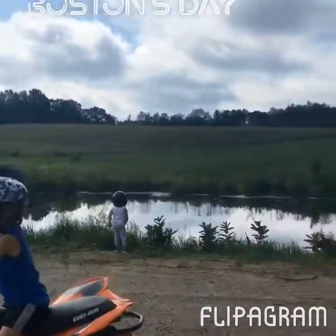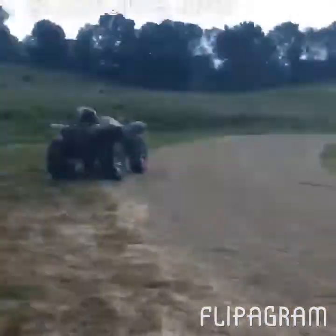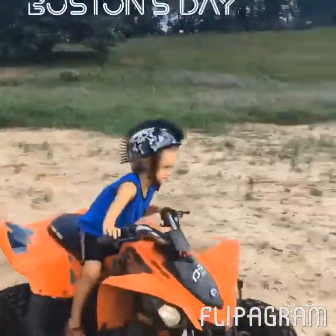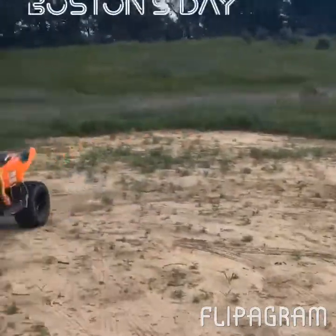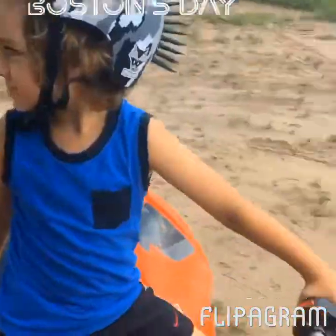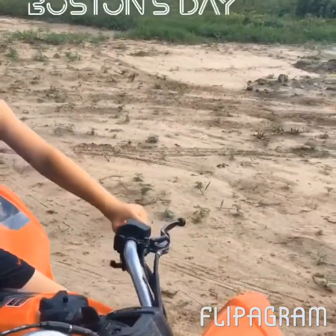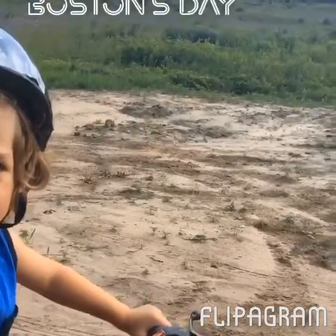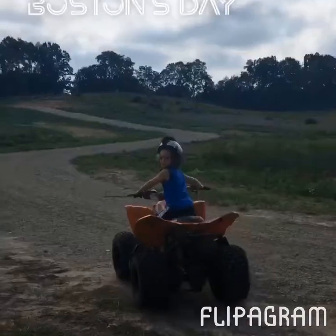Alright friends, so we found a construction site around the corner and we loaded up the trailer. We got Boston out here doing a little training. Always have a clear distance away from other kids. Go up that little trail, it'll take it out. Yeah, go up there it starts — there he is, yeah!